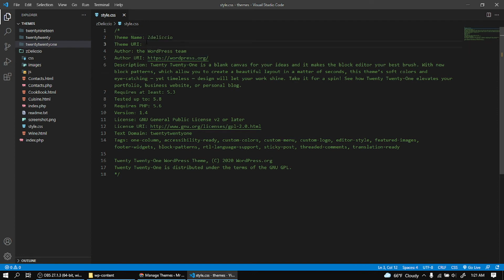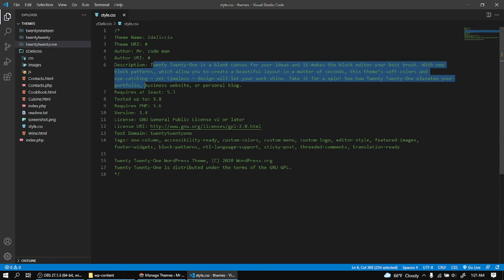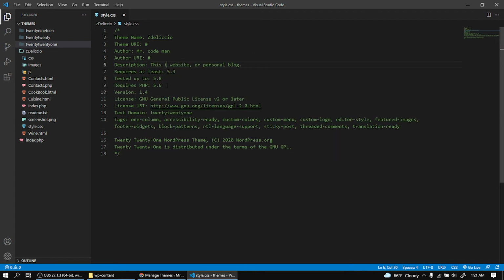Don't worry if nothing you write is there. So I put a hash for the author, the author URI if you have one, and then you paste or create a description. That is just for showing, and the text domain must be there. So I am creating the text domain, delayco.